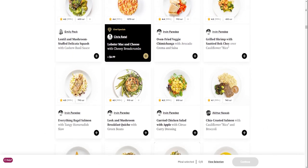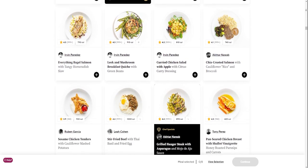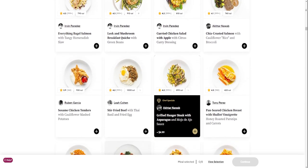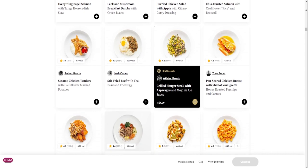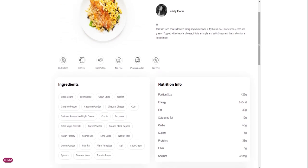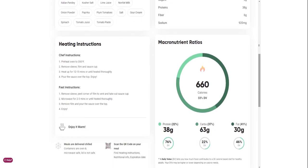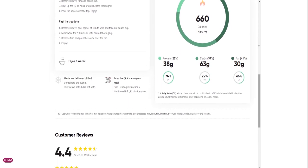Beyond that, the menu itself is clean and simple. All of the meals listed cost the same, except for the ones highlighted in black as chef specials, which range from costing an additional $3 to $7. Clicking on a meal gives you an overview of the chef who created it, their inspiration for it, the ingredients, nutritional info, heating instructions, and macronutrient ratios. You can also check out the customer reviews.